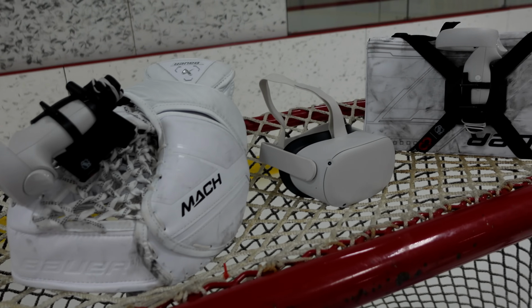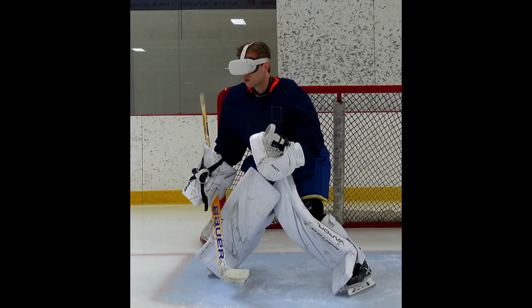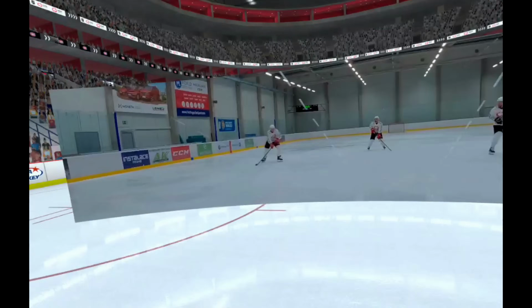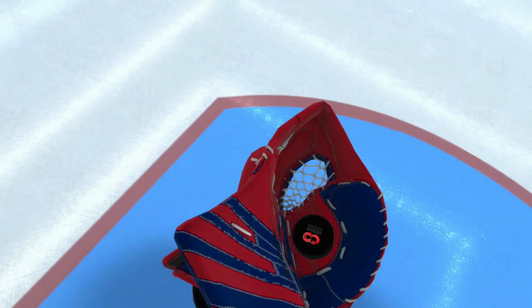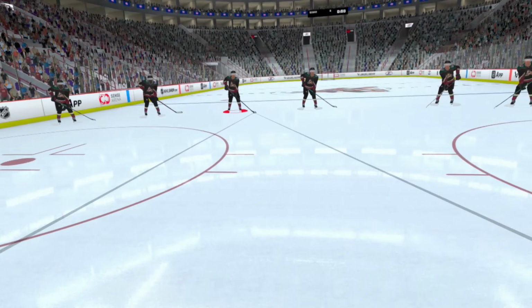Which brings me to the ultimate best way to do the VR: bring this stuff on the ice. So put your skates on, pads on, gloves on, use the attachments, put the headset on, and you can do this on the ice as well. And that's when it felt the most realistic, when you're able to do T-pushes, shuffles, drop down the butterfly to make saves, and then you combine that with real shooters coming down, making passes, you're moving out on the ice. If you have limited access to shooters, let's say off-season training, or even during the season, you just have ice available, but you don't have shooters, you can go out there, you can still get your skating done, and you can get your shots done with the headset. So with this, you always have a team of shooters ready to go whenever.